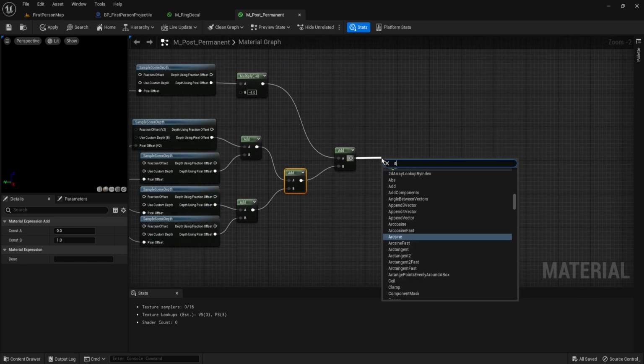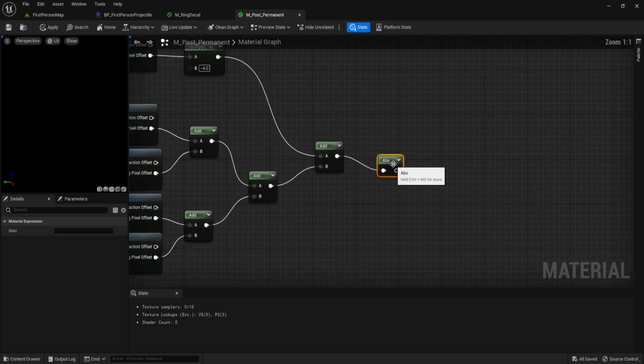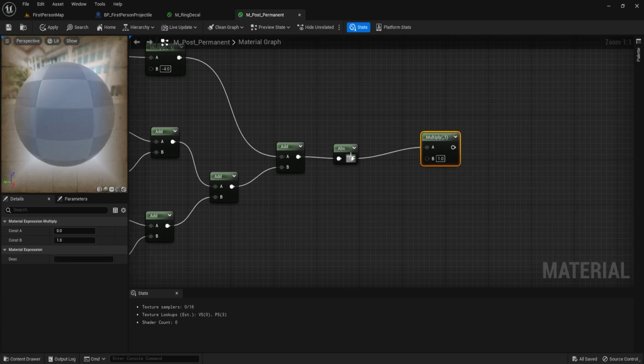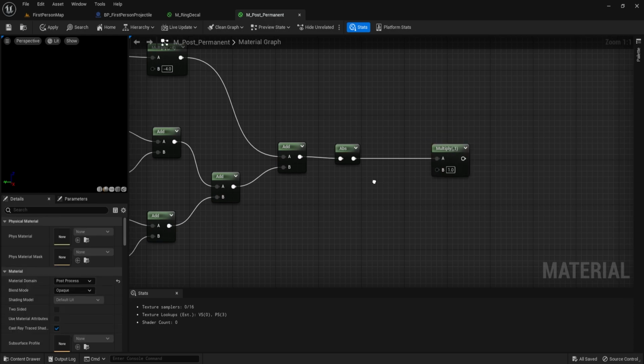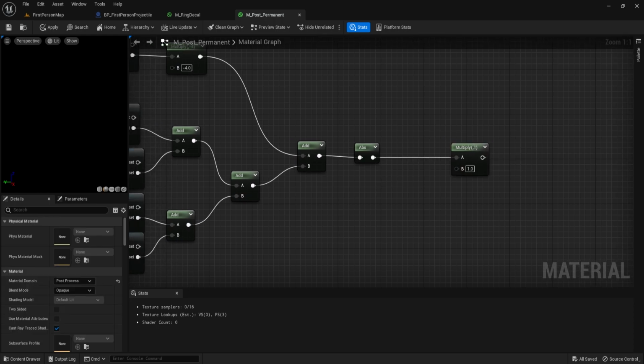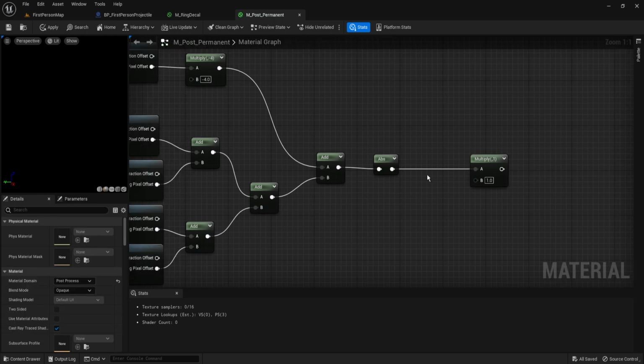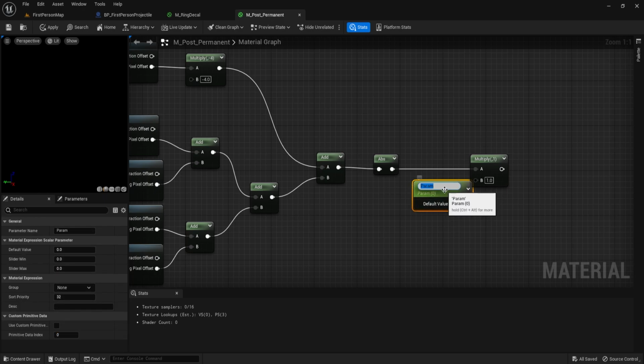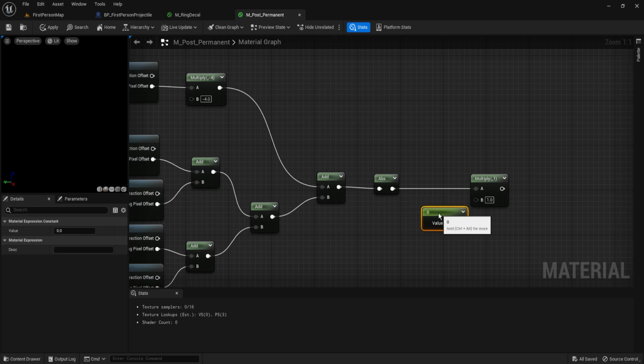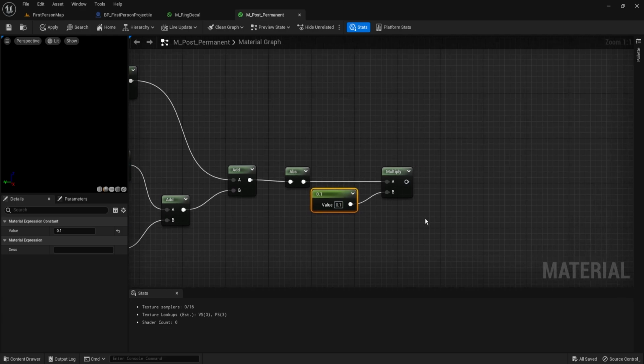Next we want to add an absolute, and for the absolute we're going to multiply. And if I remember correctly, the multiply we're going to get here is the thickness, if I'm correct, for the actual outline. So I'm gonna leave it at 0.1 because I'm not going to change it. We have no point in actually changing it. So we're going to do that.